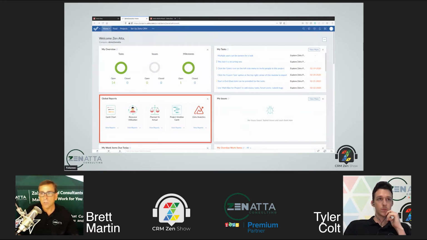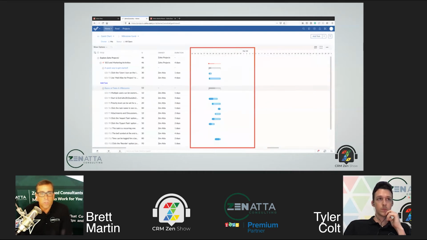So the Gantt charts, if you've never seen a Gantt chart before, it's a way to visualize everything that you have got going on. From what Tyler did here, you've got a project, you've got the various activities, you've got the milestones, you've got the subtasks under the milestones, you have the due dates, the percentage of completion. And so this is a way to visualize on a calendar where you are in the project and how everything is tracking along. Gantt charts are very popular, and most project management software applications have them. And I find it to be personally a great way to visualize everything that's going on.